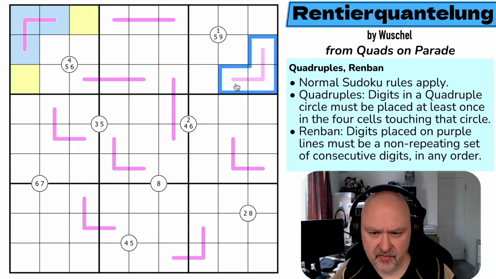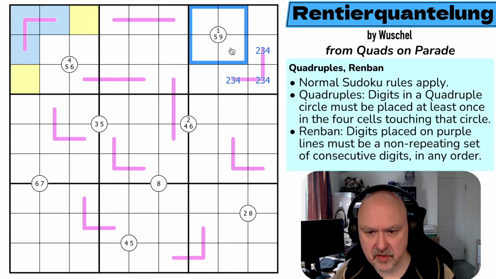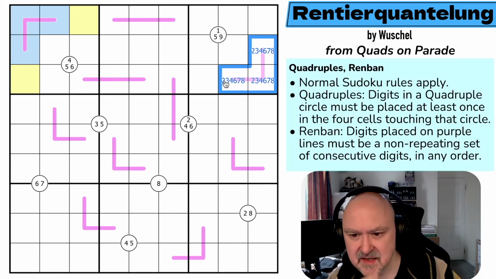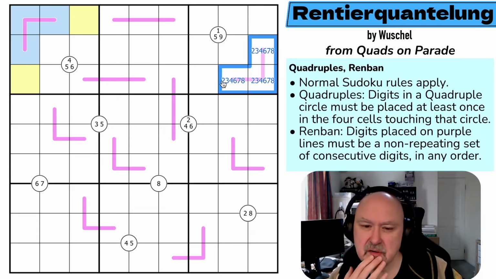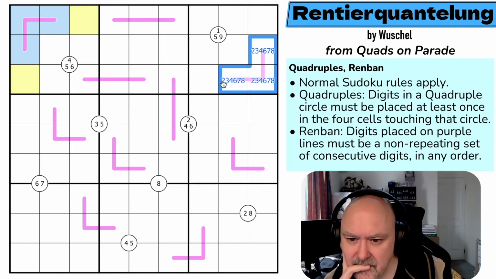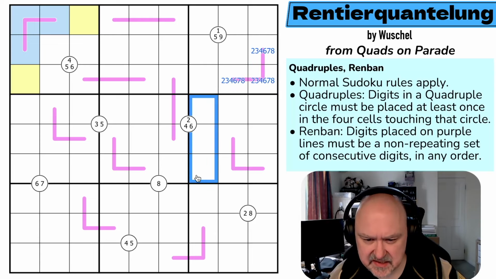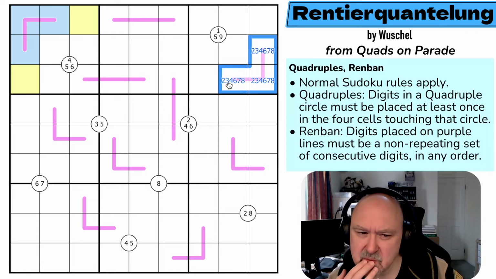There's no 5 on this line. So this is either 2, 3, 4, because it can't have a 1 on it. So it can't be 1, 2, 3. It could be 2, 3, 4. It can't be 3, 4, 5, 4, 5, 6, 5, 6, 7. It could be 6, 7, 8. So this is 2, 3, 4, or it's 6, 7, 8. Oh no, they don't have to be in order. So there's either a 2 in here or an 8 in here. If this is 2, 3, oh, how do I make this work?